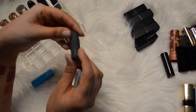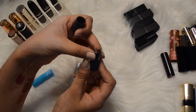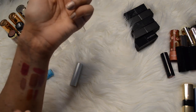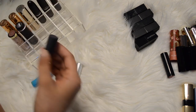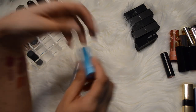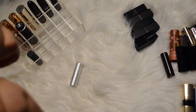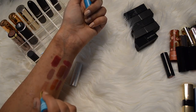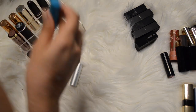I have this one - it's by Bite Beauty in the shade Cashew. Oh this is more of like a lip balm - actually it goes on like a lipstick, it's a multi-stick. I'll probably just use that as a lipstick so I'll keep that. We'll do minis in the first row. And then I have this one in Beach Babe by Tarte - super nude color and I have been using this one so I'll continue to use that.